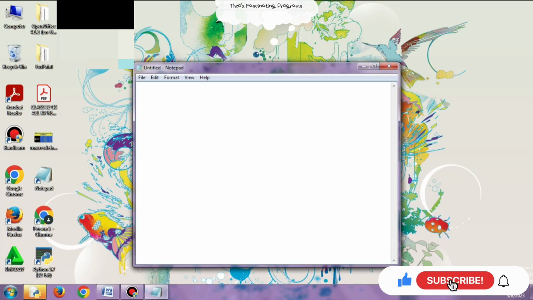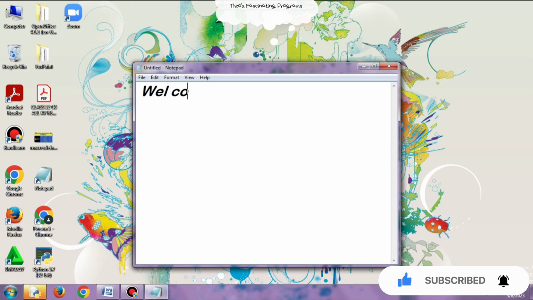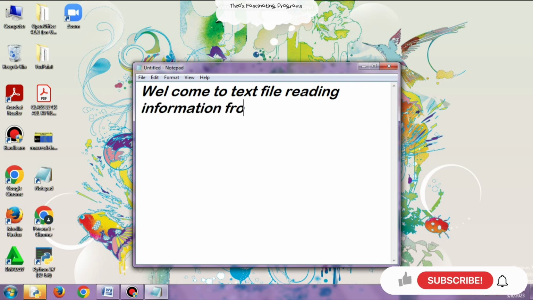Open your Notepad and type the information, whatever information you want to read with the help of Python. You can give any similar information, whatever you like. I just give it as "welcome to text file reading information from Python."